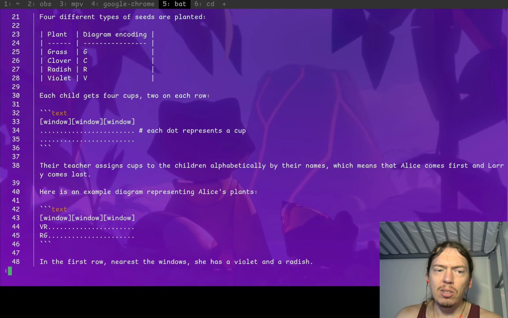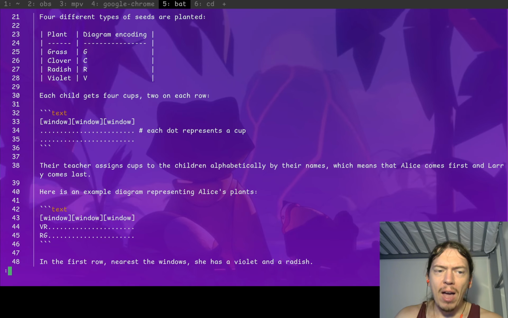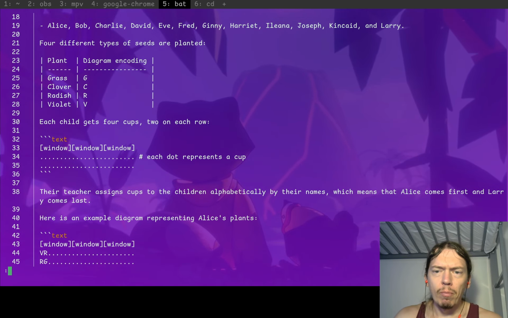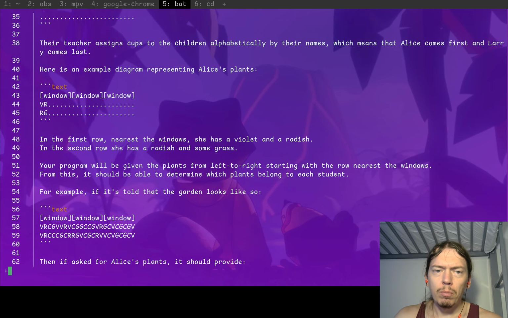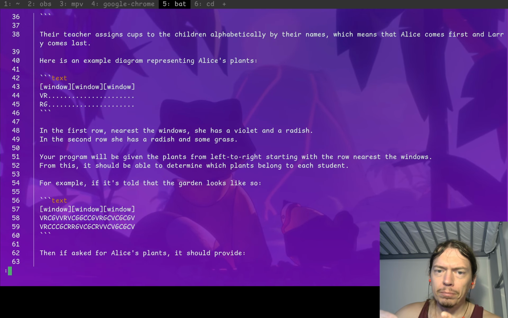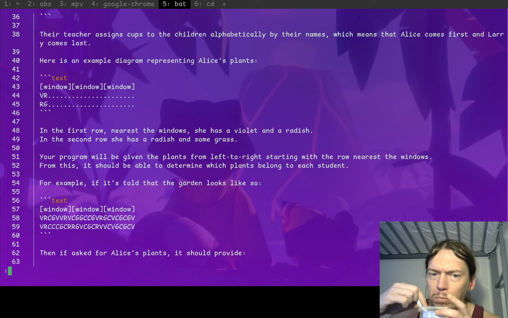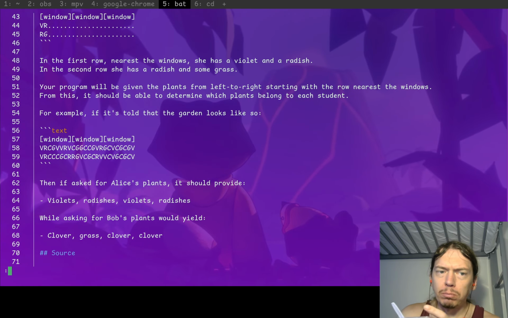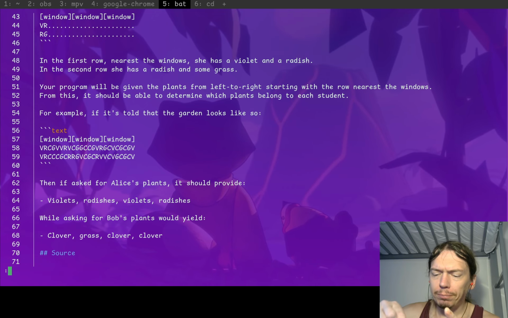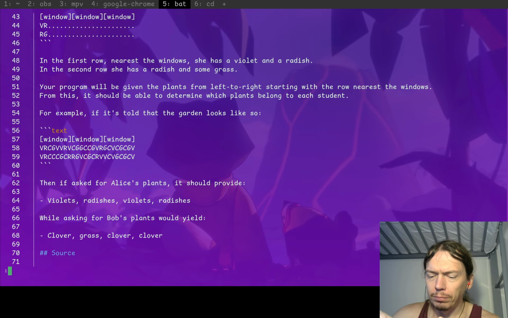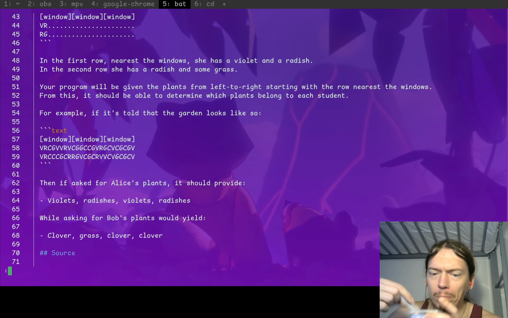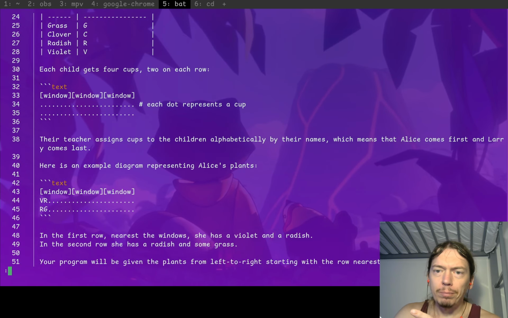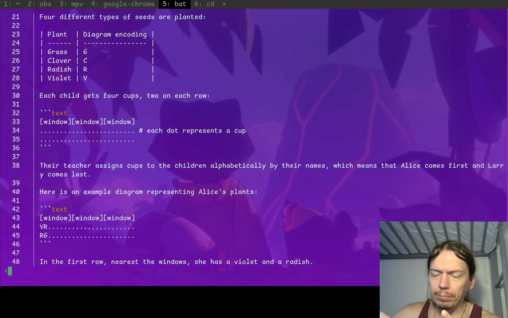So Alice gets violet radish, radish grass. All right.